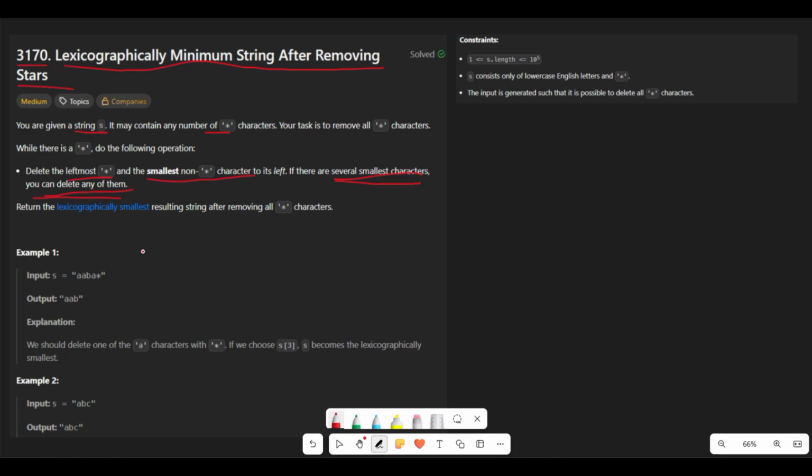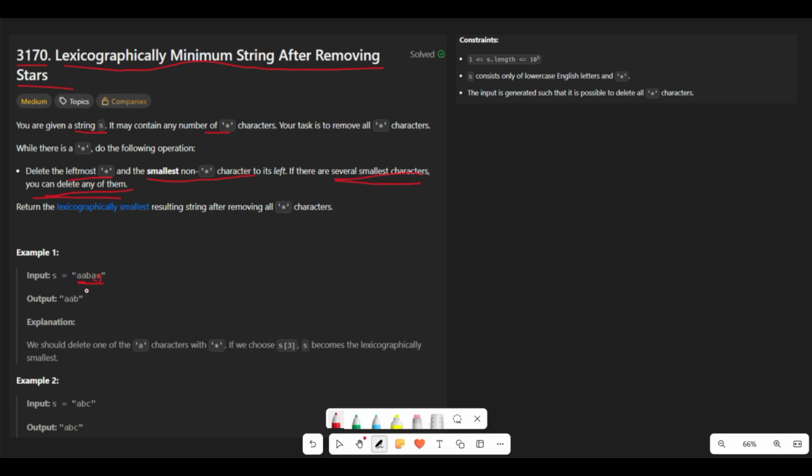Let's see this with an example. In example 1, we have A, A, B, A and a star. In this case, for removing the star, we can remove any of the three A's. Here we need to decide which A we should remove to get the lexicographically smallest string. The lexicographically smallest string is the string which comes first when the strings are arranged in alphabetical order.